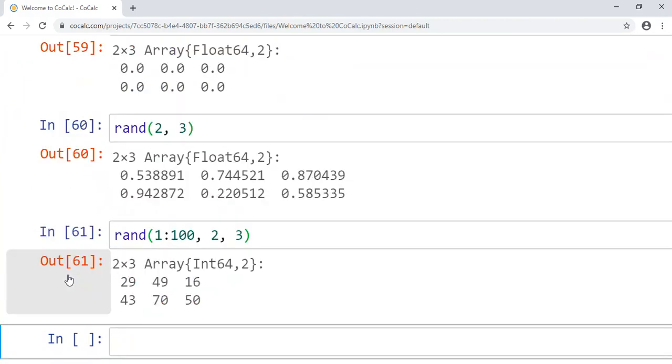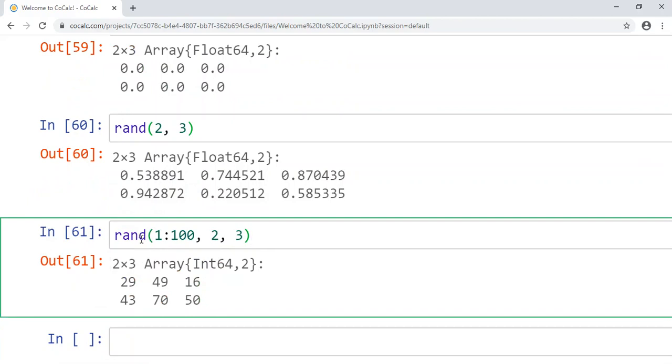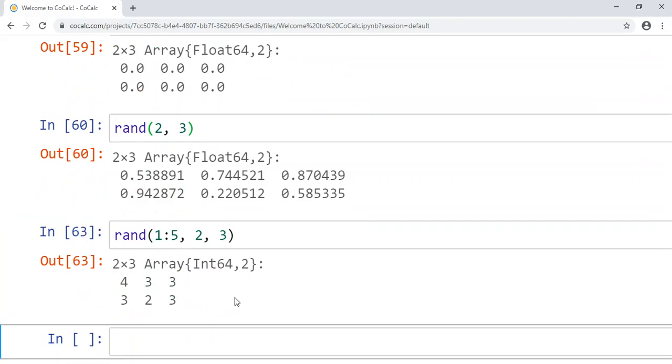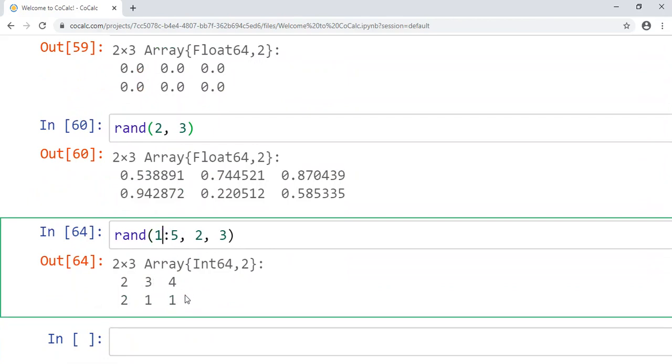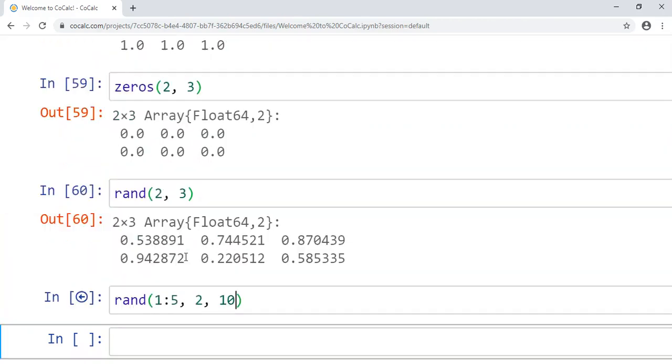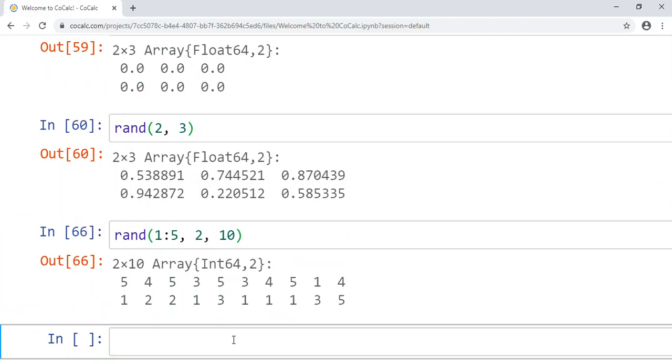So anyway, that's random, and if we made it more like between 1 and 5, you'll see, I want to get one where, oh, there we go. So see, there are some 1s in there. It's inclusive, and there are some 5s. Okay, so it's inclusive, and you can make this much bigger. You can make it a lot of numbers, whatever you want.